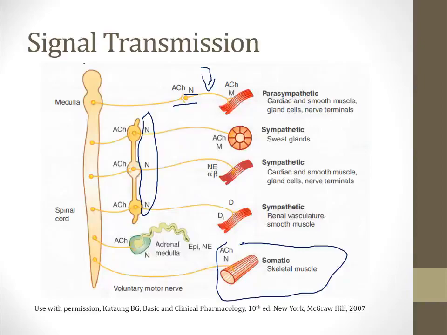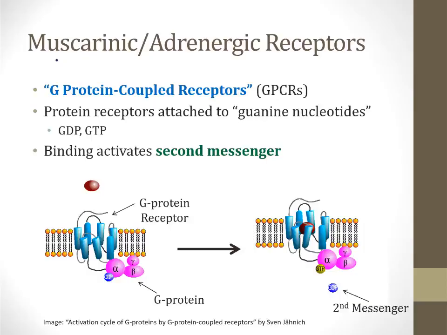That's because it is a ligand-gated ion channel. All the other receptors in the autonomic nervous system, like the muscarinic receptors and the adrenergic receptors, have a very different structure, and that's because these receptors are not built to depolarize anything. They're built to generate an effect, for example, to contract smooth muscle or cause the salivary glands to produce more saliva. So they have a different structure called a G protein coupled receptor, or a GPCR.